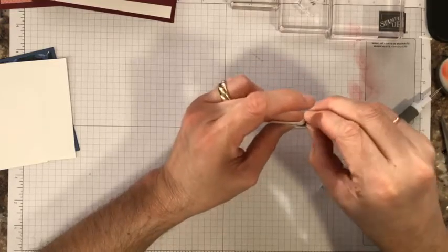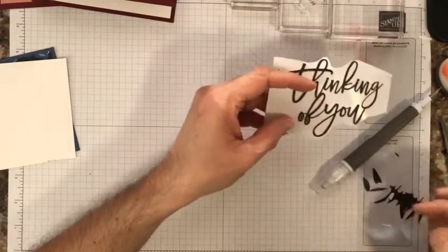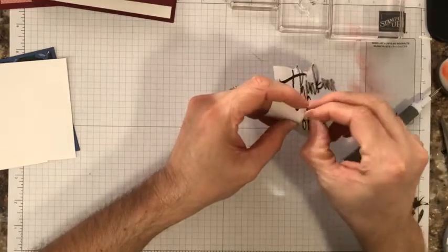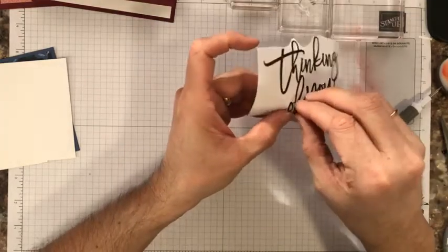And I'm going to do some stamping of those flowers like I was sharing with you, but I want to get this done and on my paper first. If I can get all these stickers off my fingers. One more.